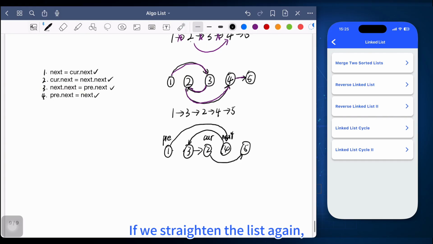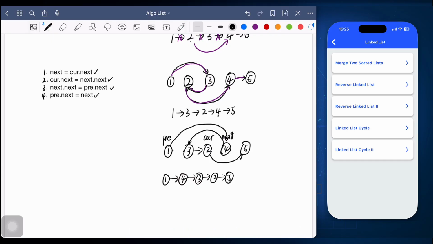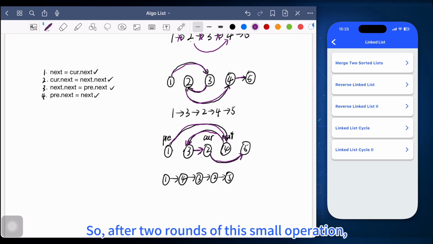If we straighten the list again, it becomes 1, 4, 3, 2, 5. And that is exactly the result we want. So after 2 rounds of this small operation, the sublist has been reversed, and we still only use 3 pointers.